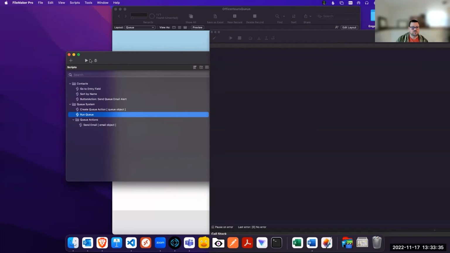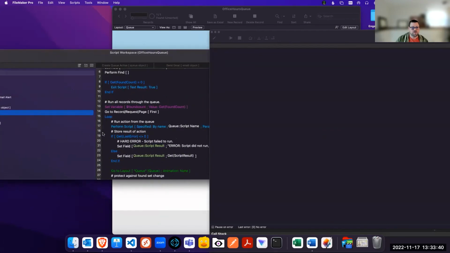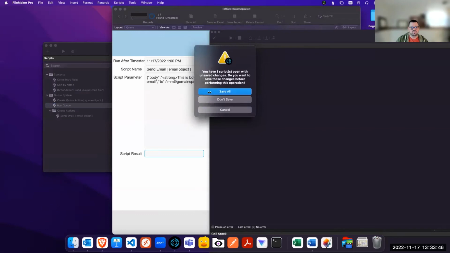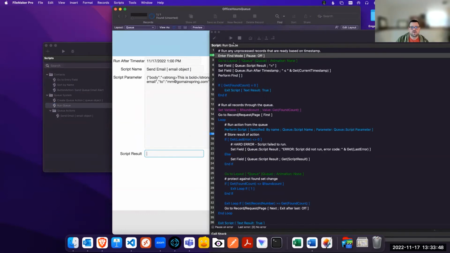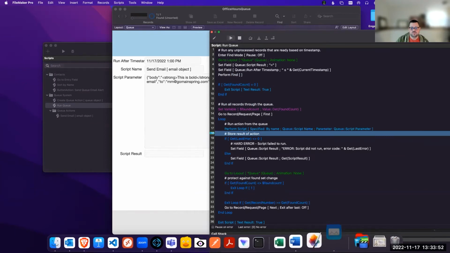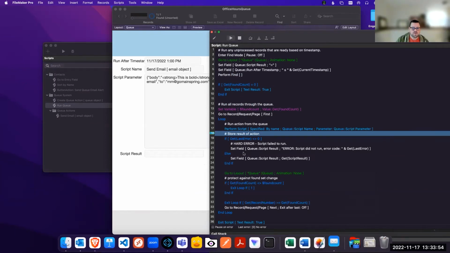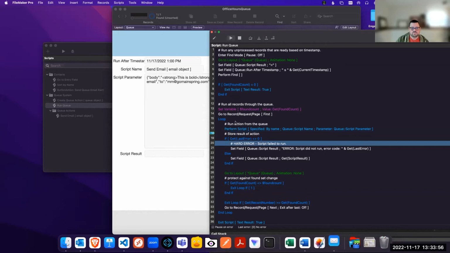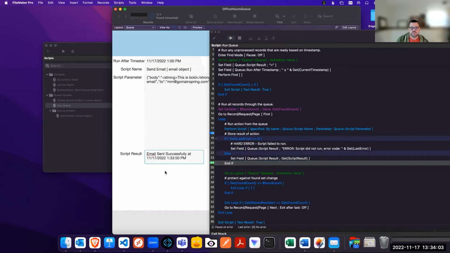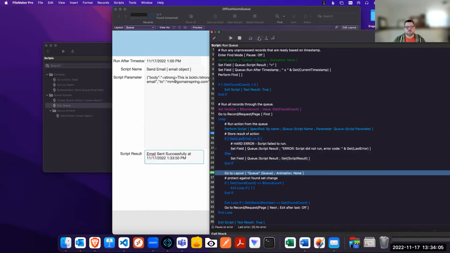So let's just, I'm going to mark where we left off. So we left off here. I'm going to debug, I'm going to go ahead and save. Then I'm going to play, and play is going to take me to here. It's going to try to open my email again. So let's go here. And now you see I've got my email sent successfully message.